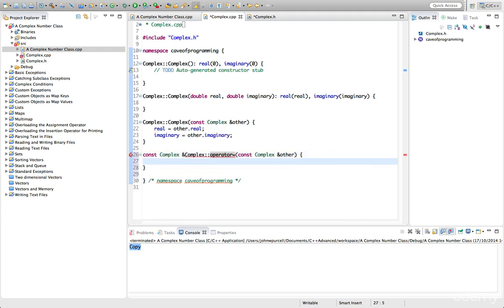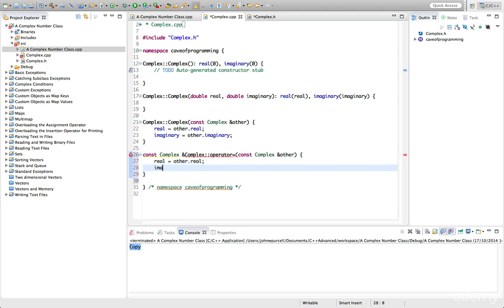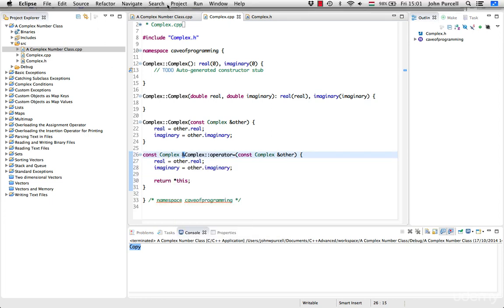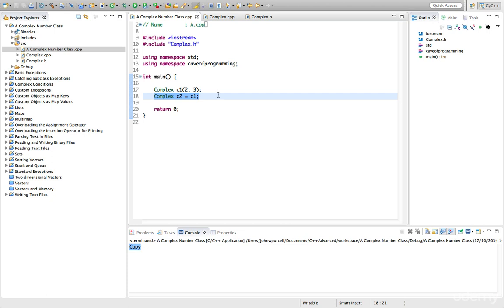Let's put the brackets in, and we can say real equals other.real, imaginary equals other.imaginary, and we need to return this to enable chaining here. So we're returning a reference to this object because we specified that it's going to be returned as a reference here. If we build this project, we shouldn't see any new warnings.